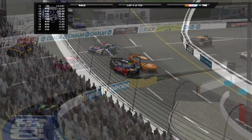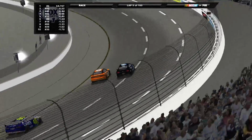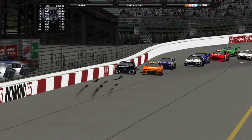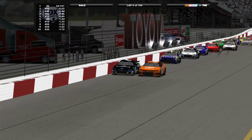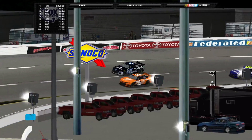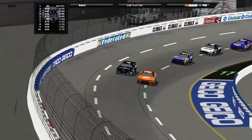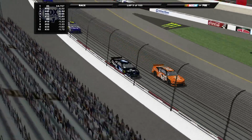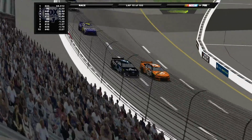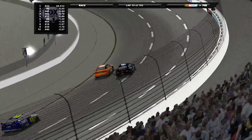But now it's Tony Stewart challenging to his inside, and the inside lane, Gary, is going to be important for Tony Stewart here. Pushes Mark Martin up, but then Mark Martin actually is going to get the launch off the corner, and they're still side by side heading into turn 3. Mark Martin using that Viagra power on the outside. How hard is he racing right now? Maybe just not hard enough. Maybe this time he's saving that pep for later, Jay, as they head down into turn 1. But certainly putting up a good fight on that outside.